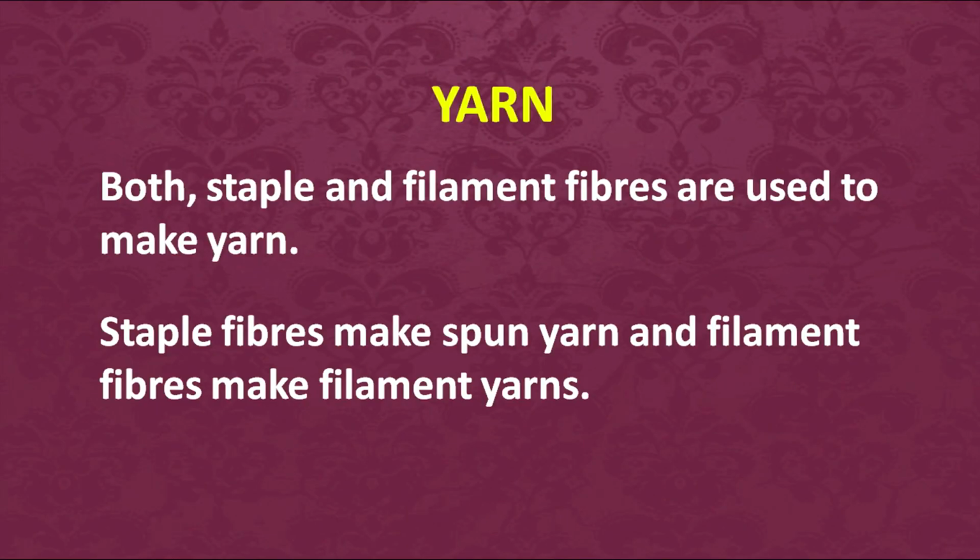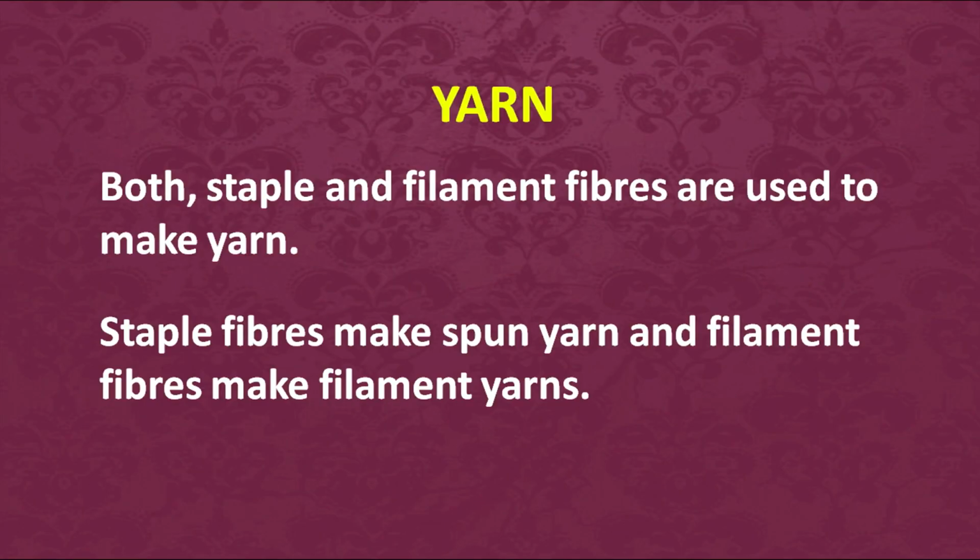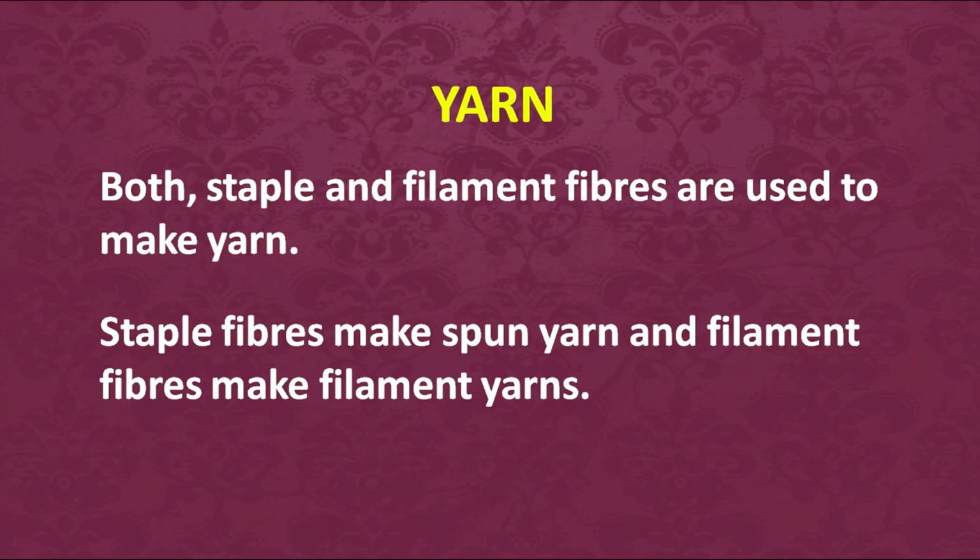And the filament fibers are the long fibers themselves, and they are also twisted together and held, and treatments are provided to make them into a long filament yarn. Here also, as you can see that we have put it on the slide, these staple fibers, the shorter fibers, are used to make the spun yarn. Yes. And the filament or the longer fibers are used to make the filament yarn. So, the name of the fiber often is used also to identify the yarn that comes from those fibers. So, shorter staple fibers make spun yarn, and the filament fibers make the filament yarns.